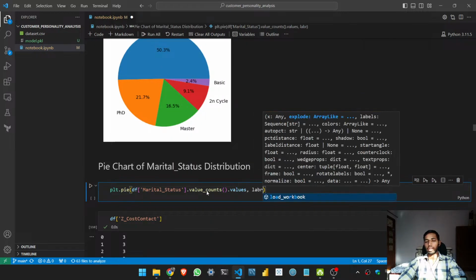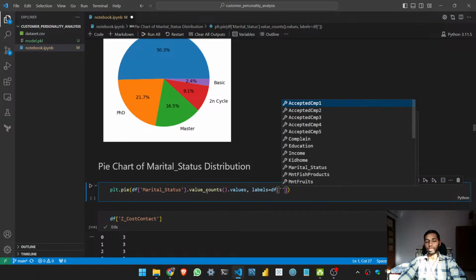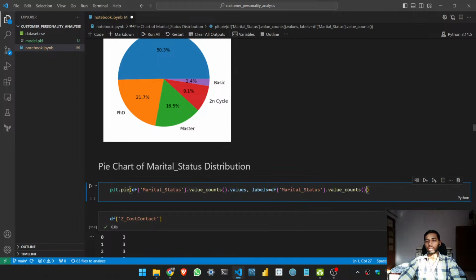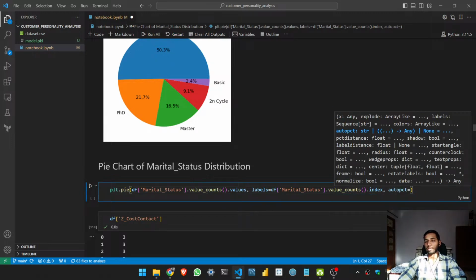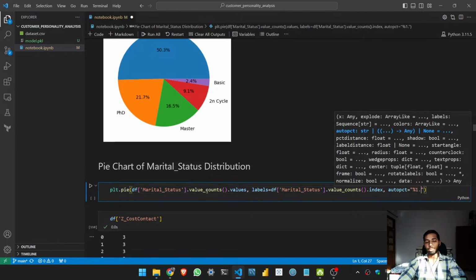Okay, and then in labels, again we have to define our df of marital status .value_counts, and here we need to give our index, and then for percentage we need to give autopct, and that is %1.1f%%.